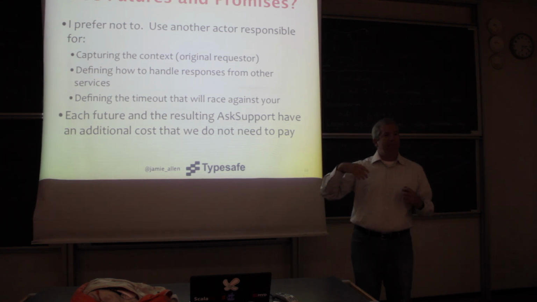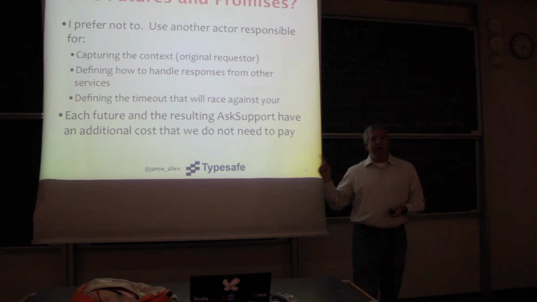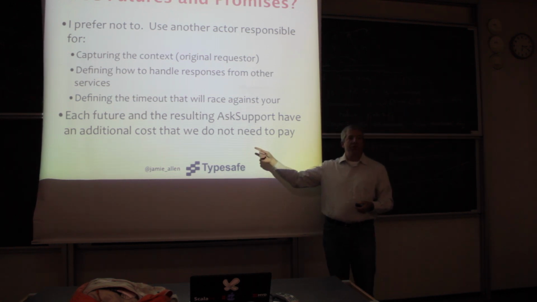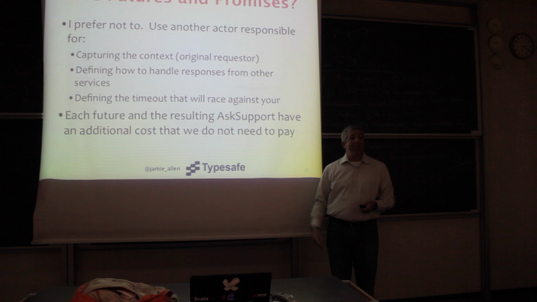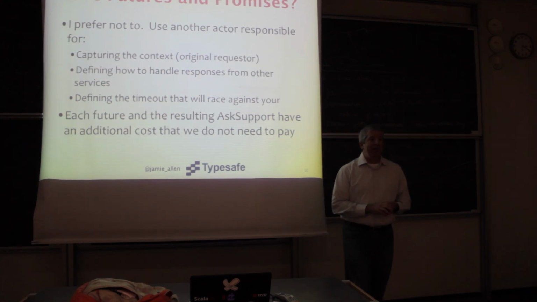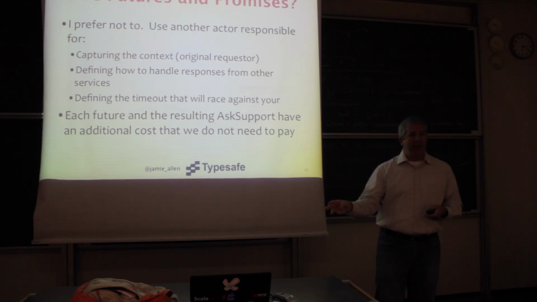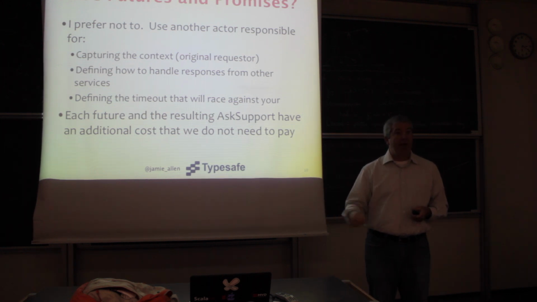Or I can use this ask semantics, which is me waiting for a response. But every time I do that with a future, I have to have a timeout for that future as well. So if I do this 3 times for every one of my requests for account balance information, that means I've got 3 other timeouts that are going to take place, 1 for each future I'm creating.